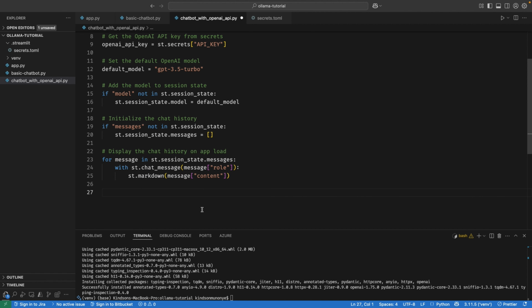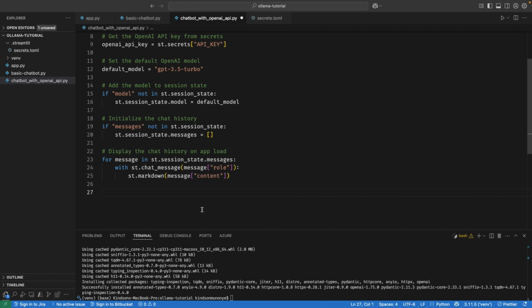So it's going to be OpenAI, and then we are going to specify the API key equal to st.secrets, and then we specify our API key. Okay, in that case, we don't need this anymore. So we have our client now. This client is what we are going to use to make calls to OpenAI. So I'm going to remove this.